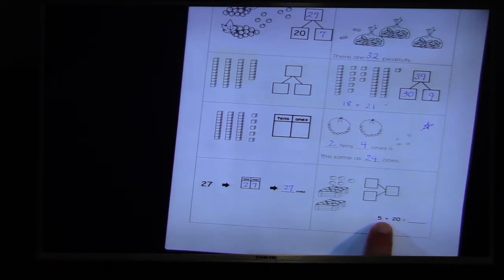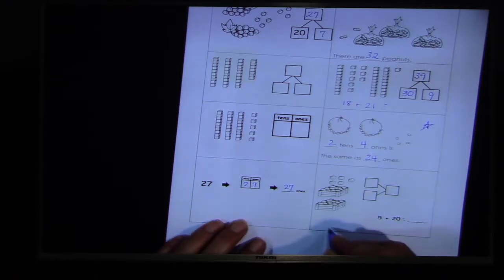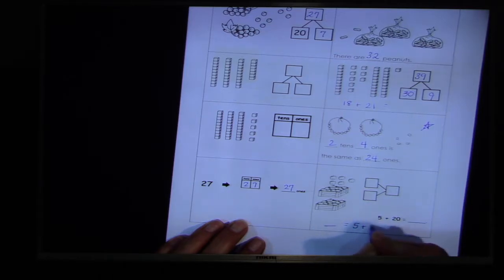I want you to look at the last one. We have been taught, I personally would have written this as 20 plus 5. We want to make sure that they are seeing it both ways, that we don't always put the double digit first and then the single digit. Because in real life, if there's context to it, that's not necessarily the case. If I bought 5 apples first and then went to the next vendor that bought 20 apples, the number sentence really is 5 plus 20. Now we know they're interchangeable in how to solve it, because with addition and multiplication, the order of the numbers doesn't matter. But we want to make sure they keep seeing it multiple ways, and that they might see it like this.